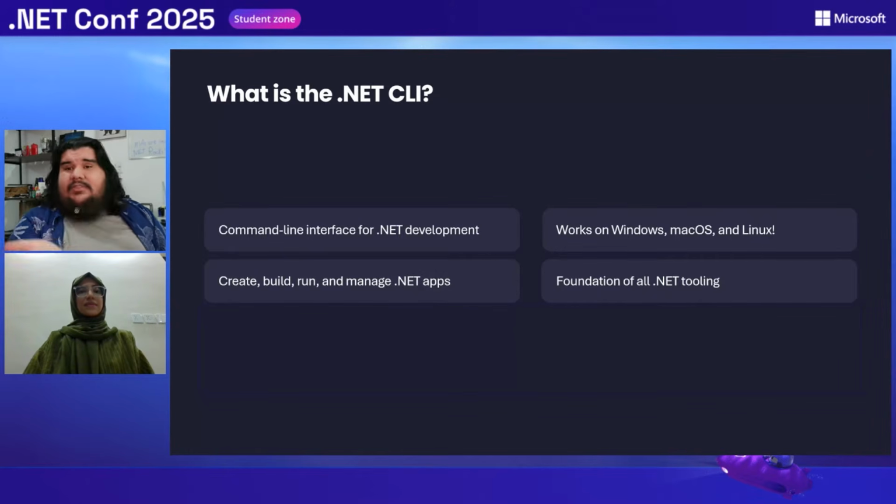So any tool that you see that uses .NET, so imagine that you use Visual Studio or third-party tools, usually they use a lot of the tooling on .NET, on this CLI, on those CLI commands and the interface of it.